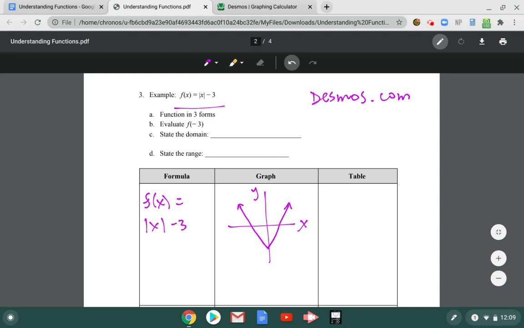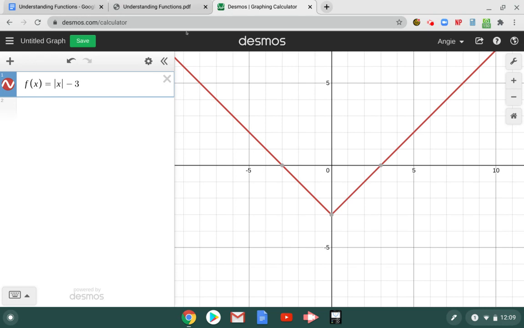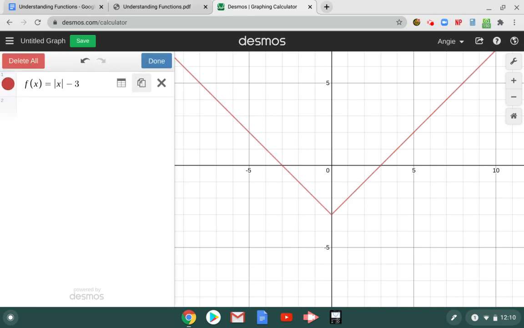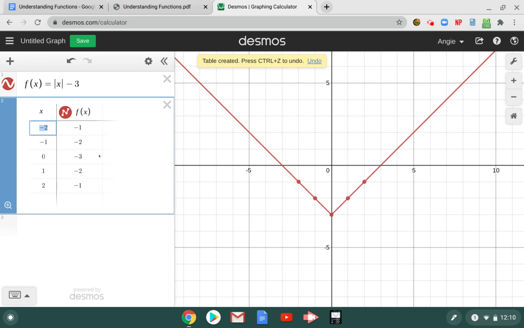I also want my table representation. So this is going to have an x and a y. This y, you can call this y f of x. You can also call this y by its rule, absolute value x minus 3. Desmos does the table for me as well, which is great. So if I click on this gear, edit list, I can change my list into a table. So I'm going to go ahead and click on this convert to table, and it gives me a table of values. I can change the table of values if I want.